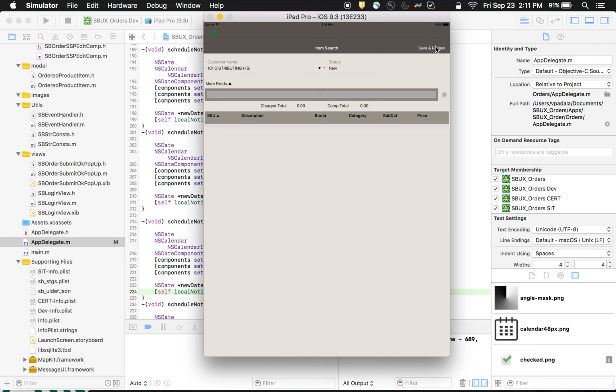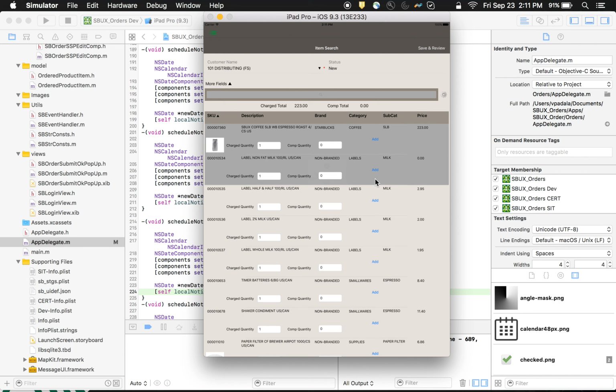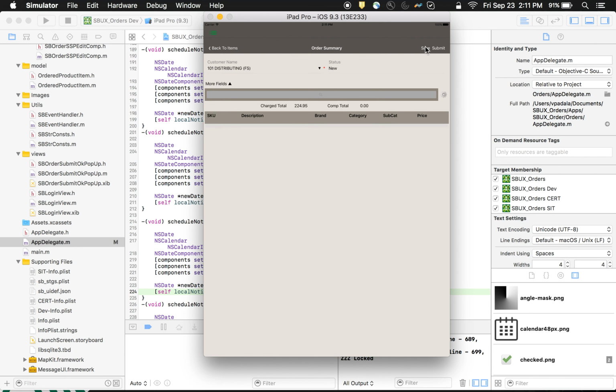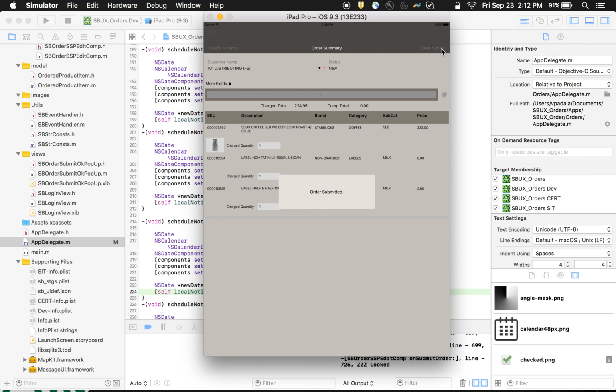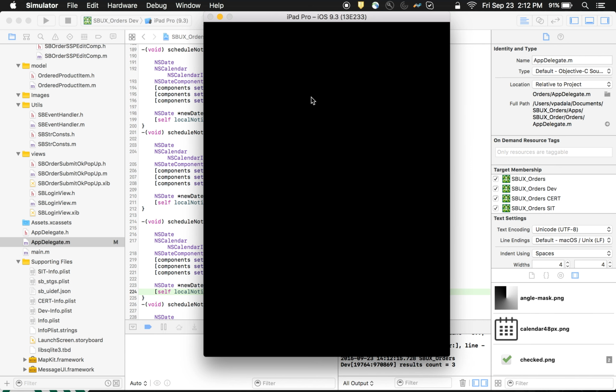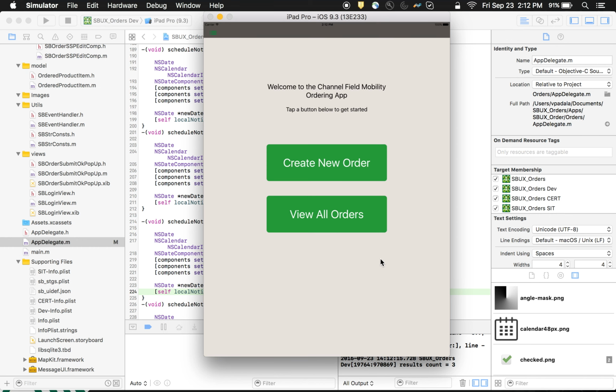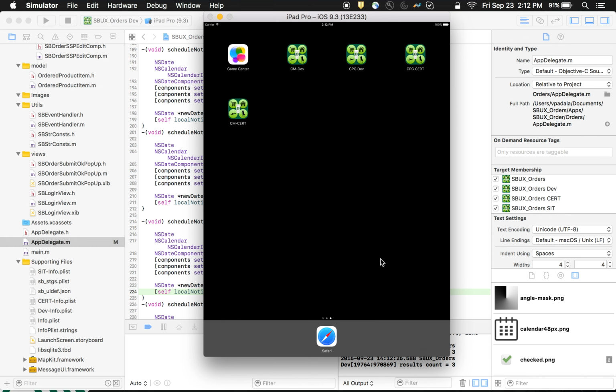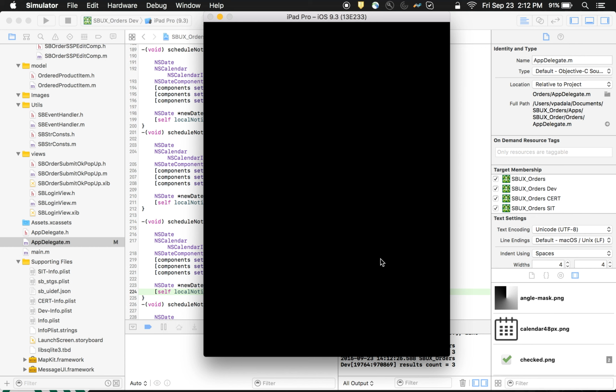Then I'm creating an order, giving the order line items, saving the order, and then submitting it. You can see the submit button has auto sync, so once I hit submit, the synchronize function happens. Get ready to see the notification on the lock screen first. The app is active now, so let me go to the background and then lock the screen. Now we are ready to see the notification on the lock screen.